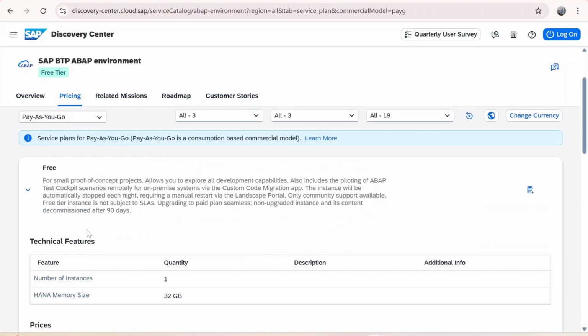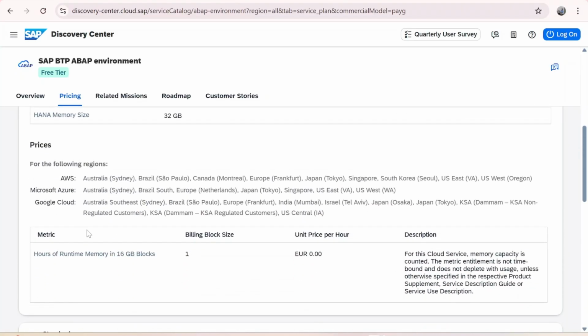Meanwhile, if I go and check, also if you check this pay as you go plan, it is available in AWS at so many locations, Azure at so many locations, and Google Cloud at so many locations. They are like data centers. All these things are like data centers where our data is going to be stored, and we can also select where exactly we want our data to be stored here.